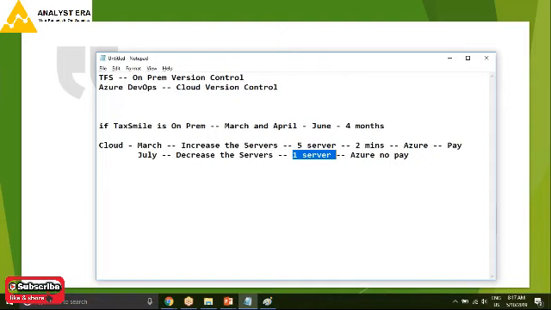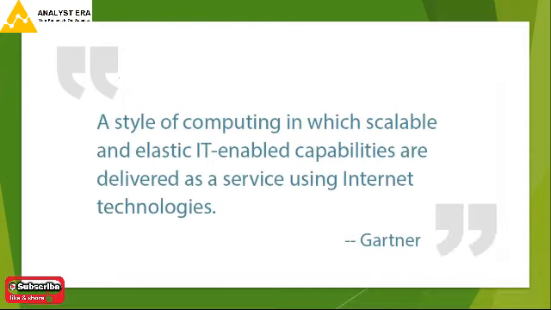And once I'm done with my business for that period during the Christmas time, I'll go back to the previous state. That is the flexibility which is given to you by cloud computing. It gives you the flexibility to work with your infra in an elastic and in a scalable way.